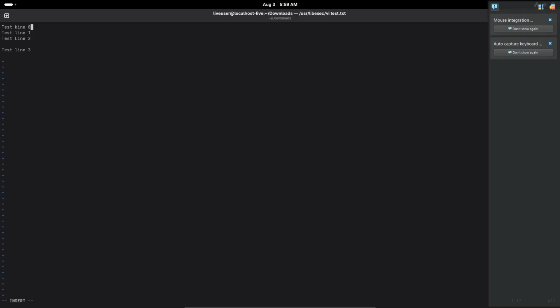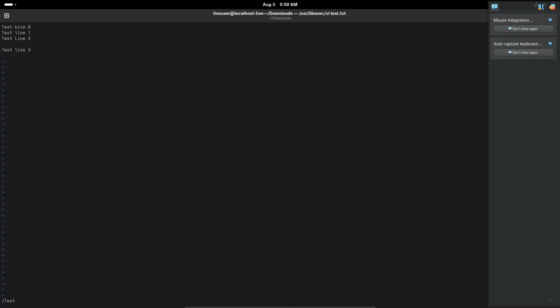Now there are other options. Let's say you want to find certain strings in this text file. For that you will have to use slash. Escape from the insert mode by hitting escape, then hit slash, and then let's say test, enter.